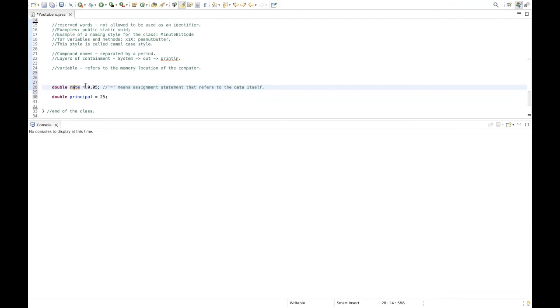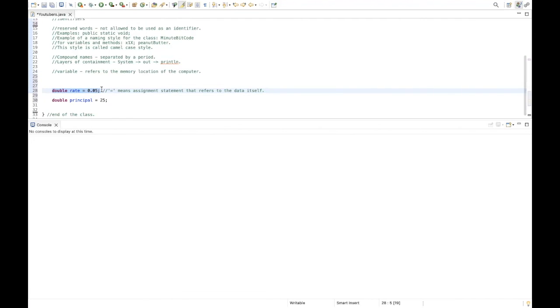The question is, does rate always stay 0.05 at the end of the execution? Probably not, because it might not be the same.